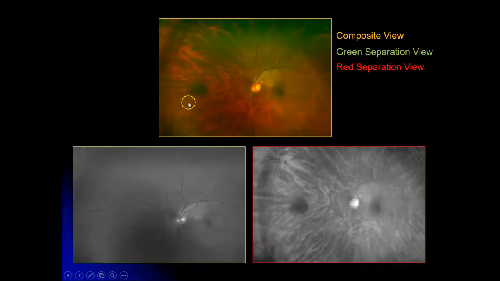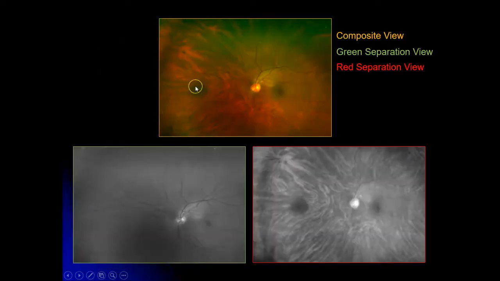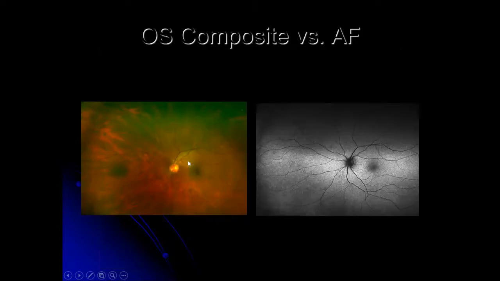How about autofluorescence? Well, autofluorescence, we said, is telling us about abnormalities in the retinal pigment epithelium, hypo, hyper. So if the abnormality is below the retinal pigment epithelium, as we're seeing here, it's not going to show up on autofluorescence; it's going to pretty much disappear. So the typical choroidal nevus is not going to show up on autofluorescence. It really means that the retinal pigment epithelium is intact, and what's under the retinal pigment epithelium is where the lesion is, such as over here. But this is very typical of just a choroidal nevus.